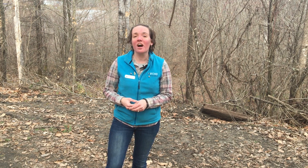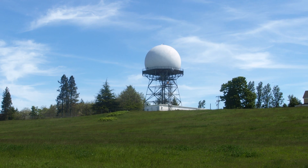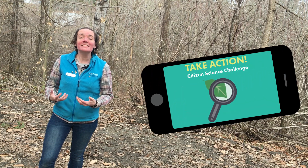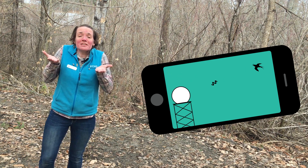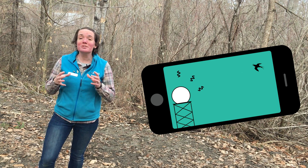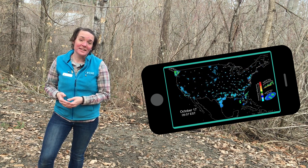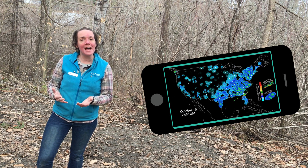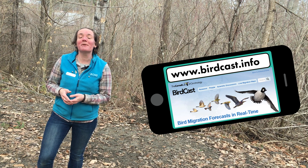Another tool is a really cool field of study called radar aeroecology. These are scientists studying weather radar — not for rain, ice, sleet, snow, or clouds, but for other biological matter, i.e. the passerines or birds. They tend to migrate nocturnally, so when they migrate they come up out of their day roosting sites and take off. Weather radars can actually pick them up, allowing scientists to see trends of large masses of birds as they move. Cornell Lab of Ornithology's BirdCast unit specifically focuses on this. If you want to check out nightly migration patterns, visit birdcast.info to see the live migration maps.